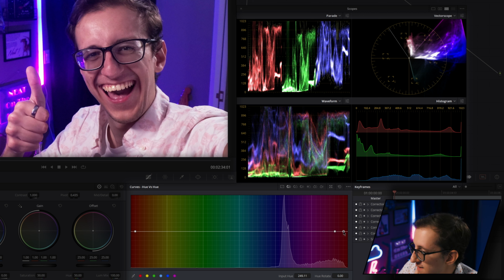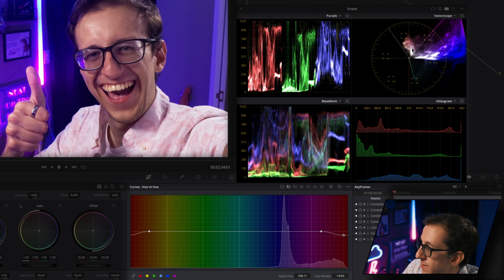This point that's selected is kind of our midpoint, and the points on either end of it are kind of the barriers for it. So I'm gonna click on both of those, and I'm gonna click on the input hue, and I'm just gonna drag them more to either side. This way our skin point here affects more colors. Next I'll grab hue rotate, and I'll keep an eye on the image and the vector scope as I drag it one way or the other. Dragging it up brings it more towards pink, which I want to do the opposite of, so I'm going to drag it down quite a bit.